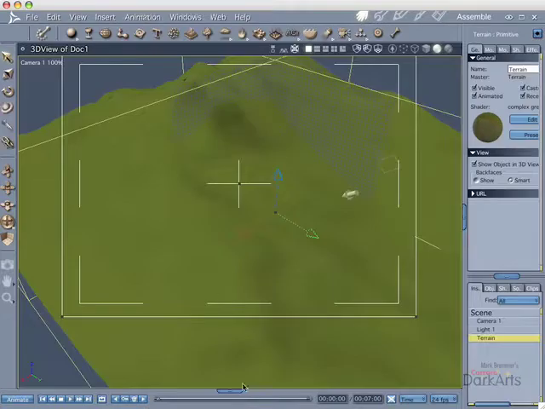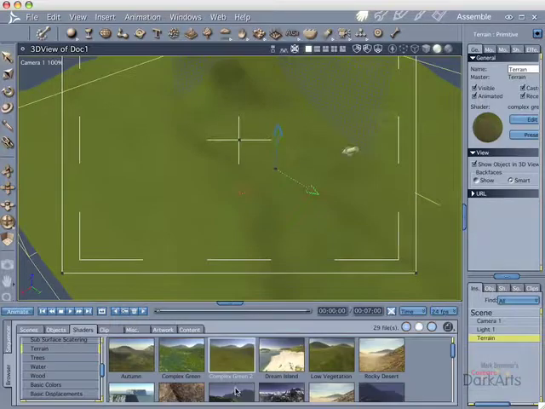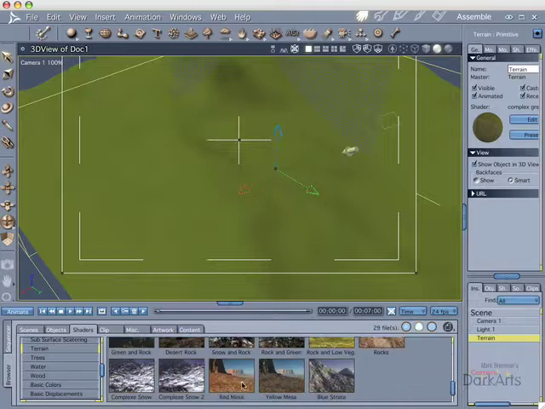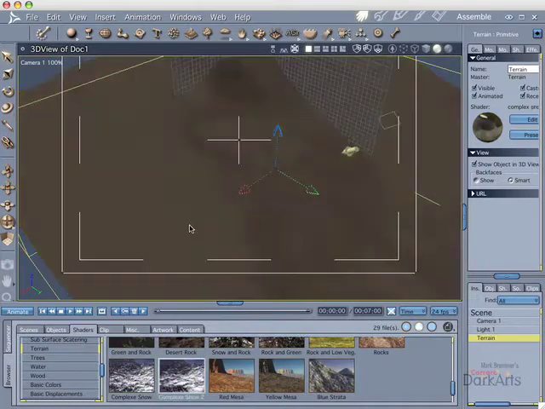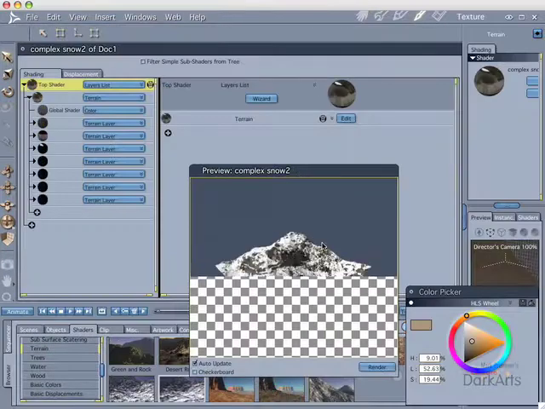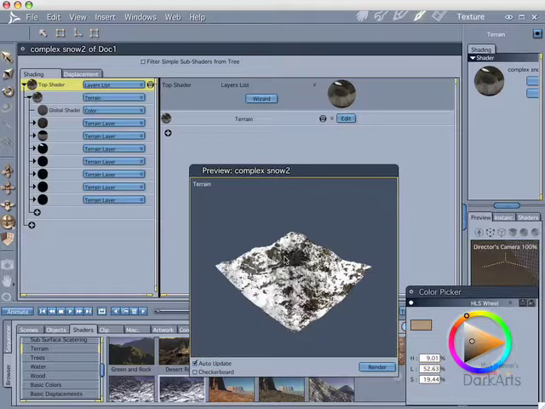expand my browser palette, and let's go ahead and pick something new. Maybe instead we want, let's pick complex snowy scene, and we drop it in there. We'll go back to the shader room. We see we have a beautiful snowy landscape across our mountain road. We'll go ahead and zoom in here a little bit, and you'll be able to see where the road is because the snow is sticking to part of it.